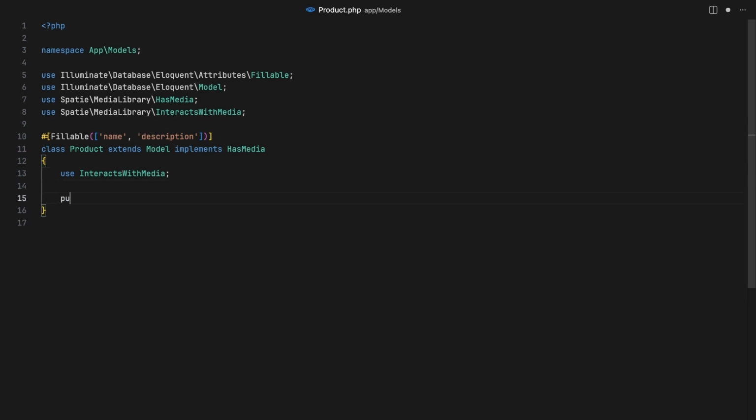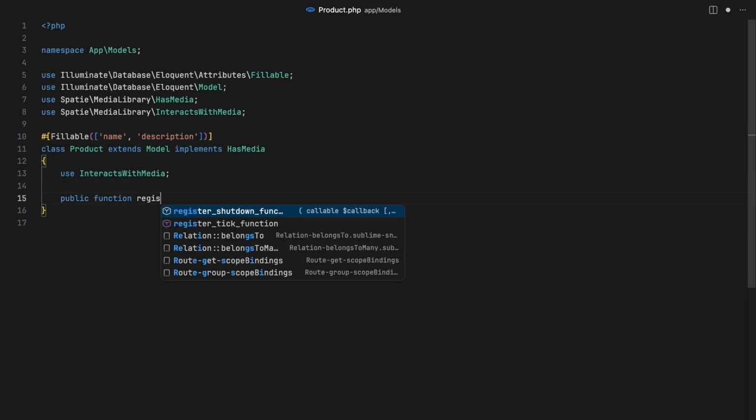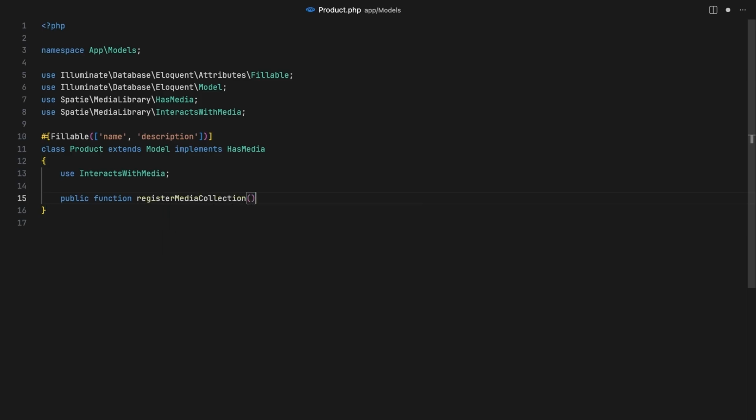And let's go over here, add a method, register media collections. And then add media collection, passing image as a single file.